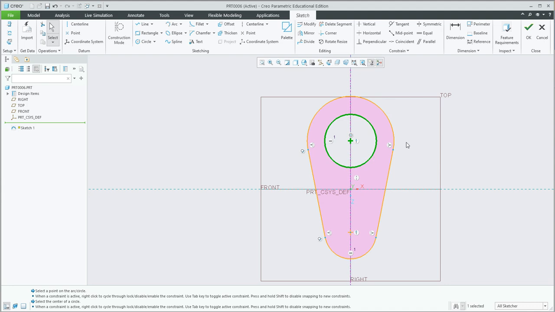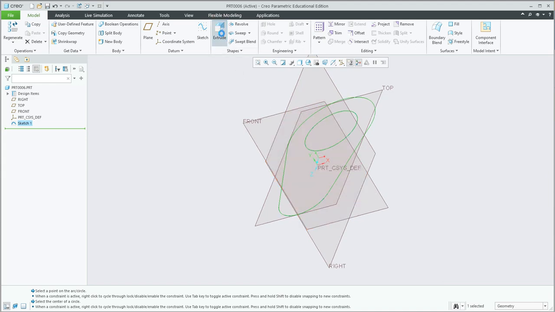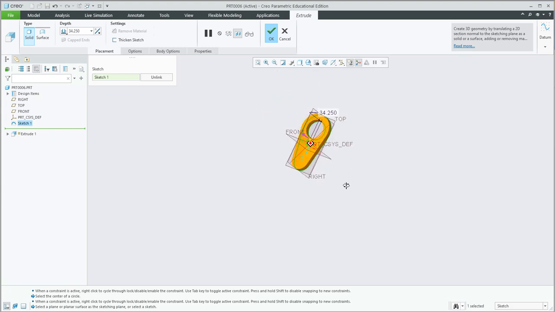All right. So now let's just click OK and then orbit, extrude, and then pull that down to make a flat object with a hole. All right, let's do that.